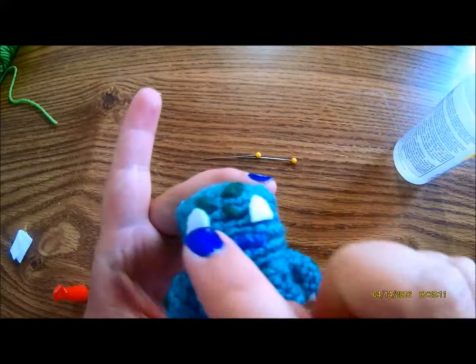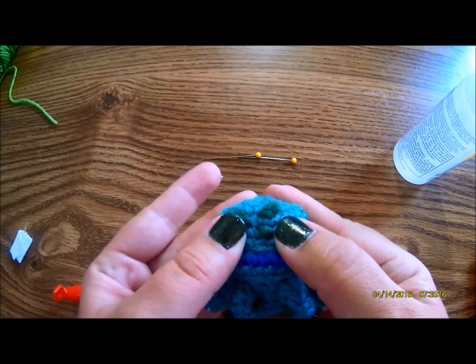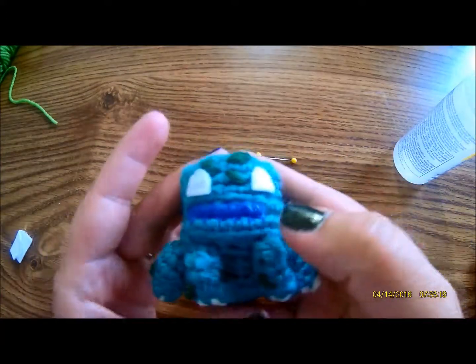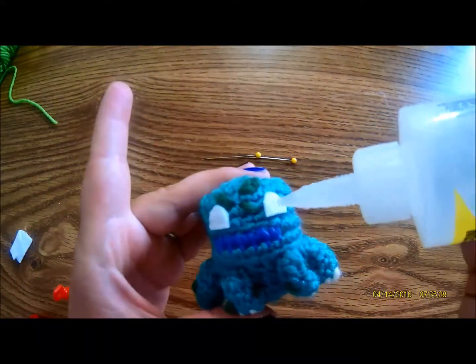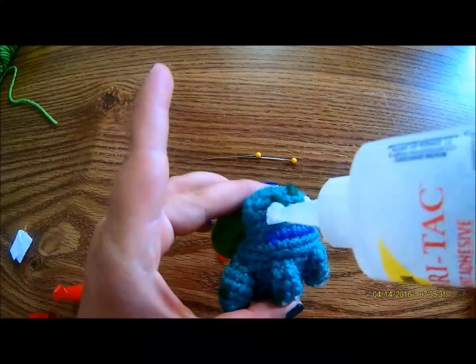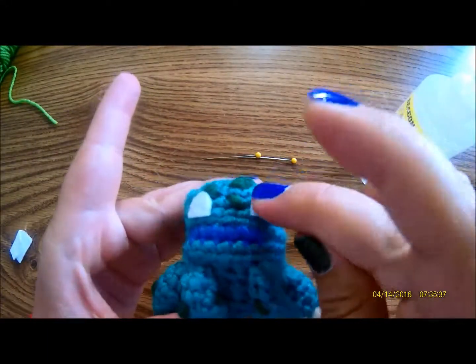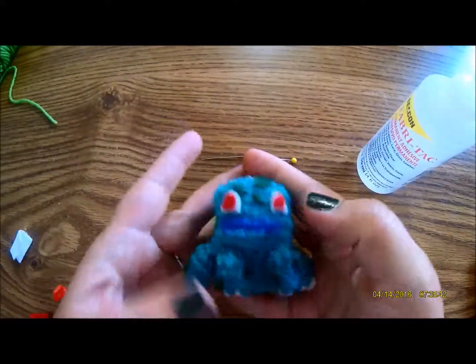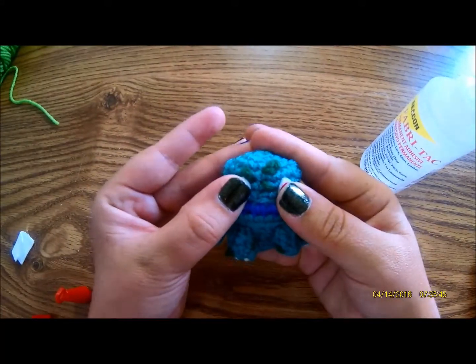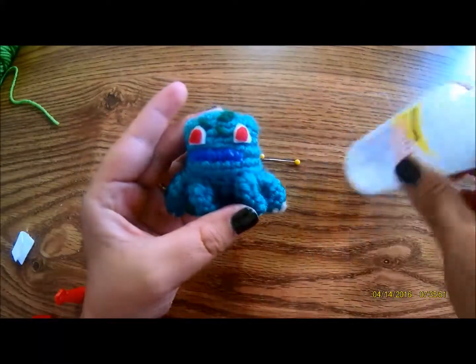I'm going to hold it down and make sure that they are in line with each other. Hold it for a couple seconds. Okay, and now I'm going to wipe this off again. It's going crazy over here. And put a tiny dot on both since it's coming out so fast. I'm just going to work quickly here and hope for the best. Okay, try and get that on there. And that on there. Okay, and then hold it down and maybe count to 10 or 20 or whatever you want. Look at that. It's crazy. It's still coming out like a volcano.